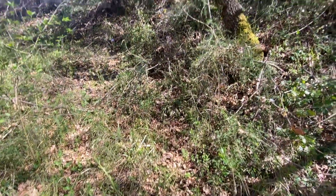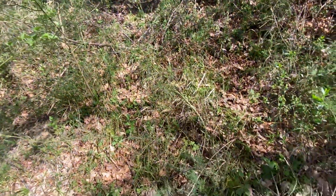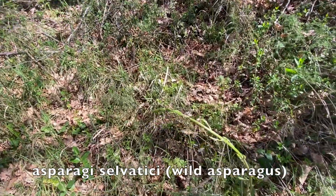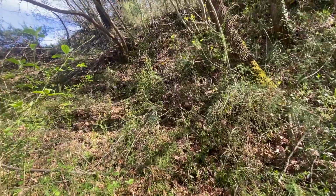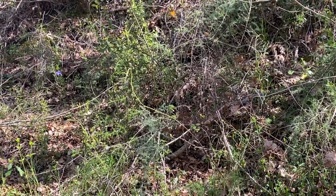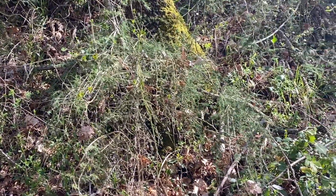Picking wild asparagus in our woods on a beautiful spring day. Here's one right here. I have to pick this one. And there's another one kind of drooping down. Have to get up to that. And this is a wild asparagus patch. Have to see if there's any in there.